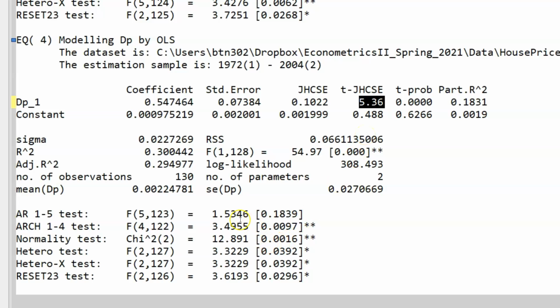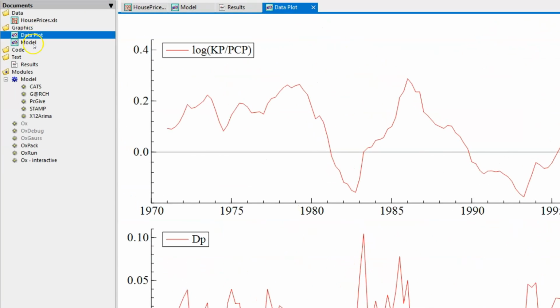We have that this model here is well specified in the sense that the error term appears to be not autocorrelated, but there is still some heteroscedasticity in the error terms, and indeed the error term is not normally distributed. As I mentioned, these misspecification tests are quite sensitive to outliers in the residual, so we may try to see if there are some outliers in the model, and then we may get rid of these outliers by including some time dummies. So we can try to plot the residuals.